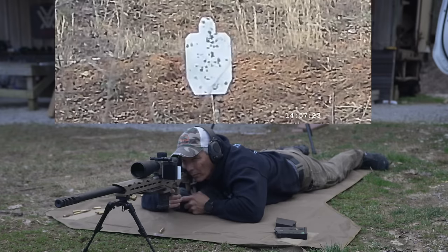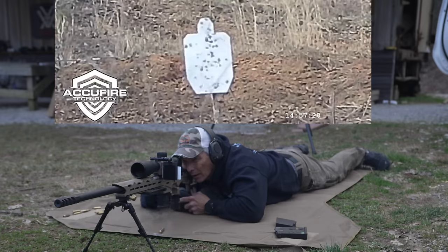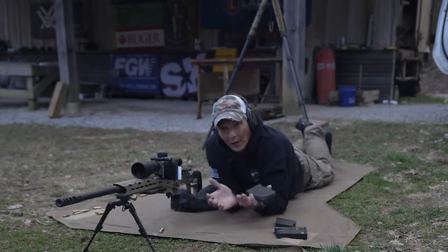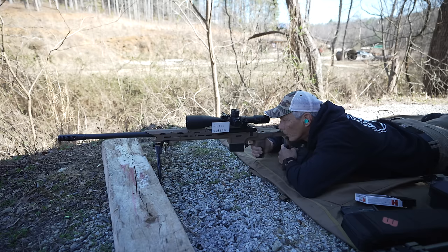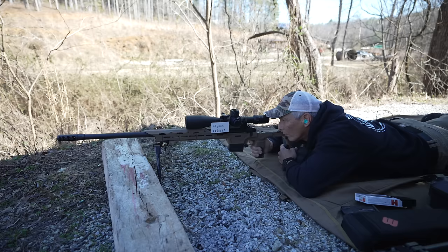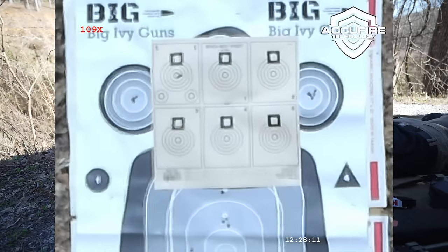In the cranium. In the neck. All day long. So I just need to verify some data, but man, this Falkor shoots, guys. Remember, it's a Bartlein prefit. Man, this thing is a hammer, truly is. Oh, target's moving on me. That's a pinwheel bullseye. See if we can follow that up. Almost same hole.